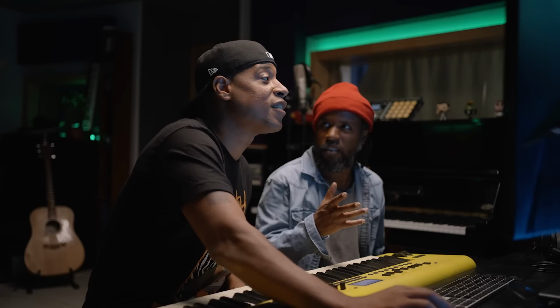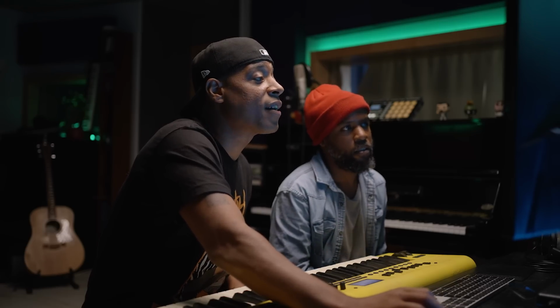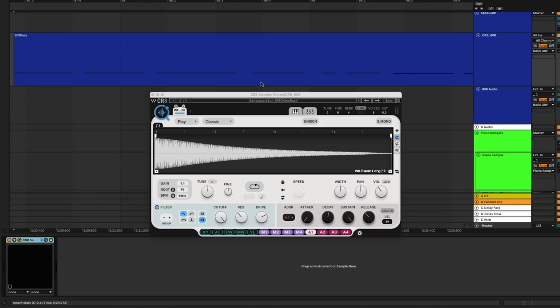Doesn't it throw off everything in the tune, though, when you put it all together? It did, so that's why we're going to do this. We're going to go back on that 808 that was in those drums. Going to lower the pitch on that.